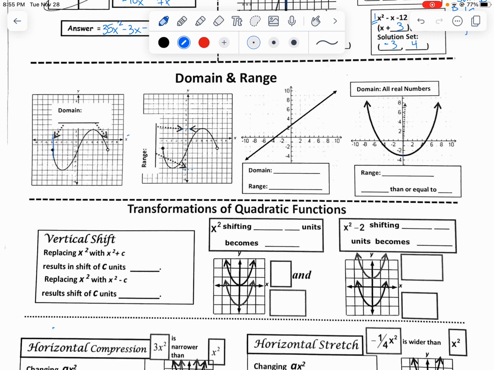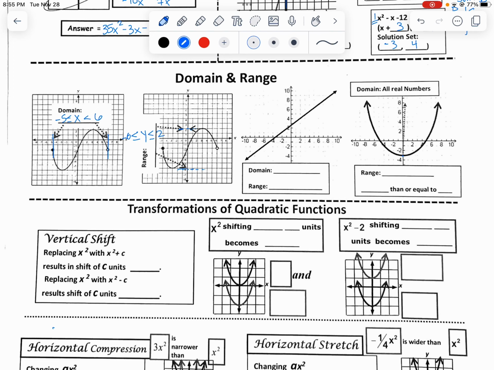Okay, now this should be familiar as well when we talk about domain and range. Domain is how far left and right the function goes. In this case, the domain is all x values that are greater than or equal to negative 5 and less than but not including 6. Less than but not including because of that open circle. Now the range, we're talking about the y values, and that's from the bottom of the function to the top of the function. So the range is all y values that are greater than or equal to negative 6, and less than or equal to 2.